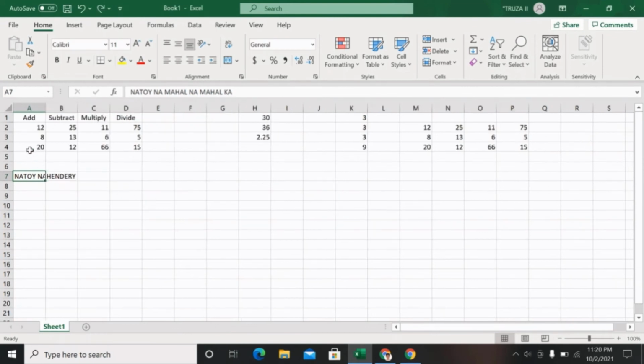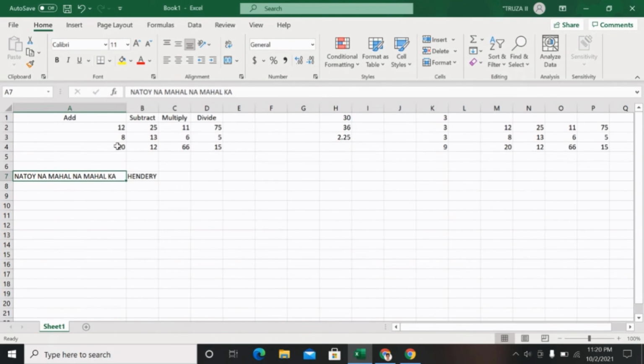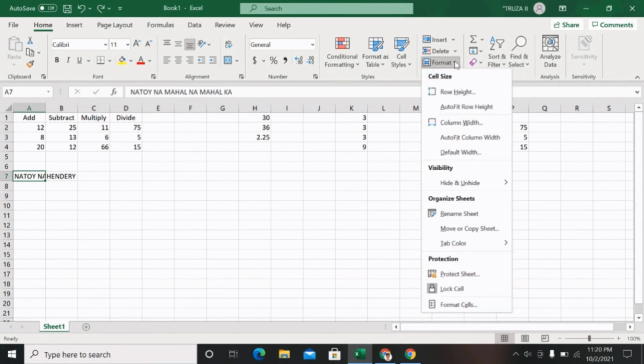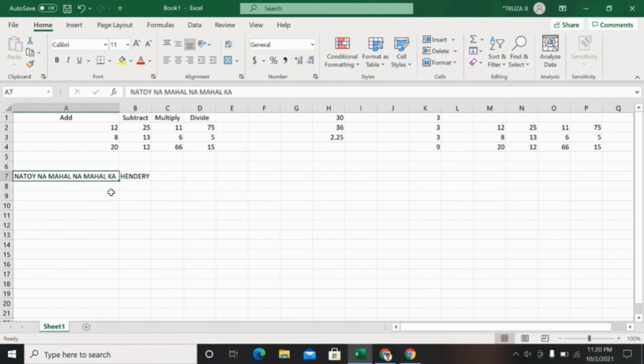Another way is we can just adjust this to the right, and my data is visible. Another way is to click the data, go to Format and select AutoFit Column Width, and your data is fitted.